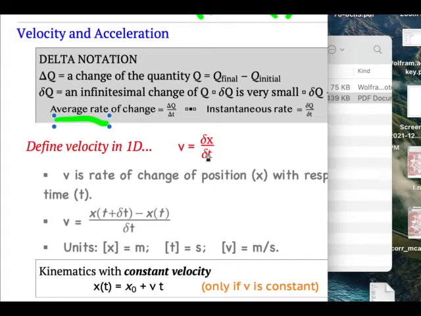Instantaneous velocity is, suppose you're in your car, you're driving along a straight road. The instantaneous velocity is the velocity that's registered on the speedometer. But that's changing as you accelerate and decelerate. If you apply the brakes, your instantaneous velocity will decrease. If you press on the accelerator, your instantaneous velocity will increase. So this is the instantaneous velocity.